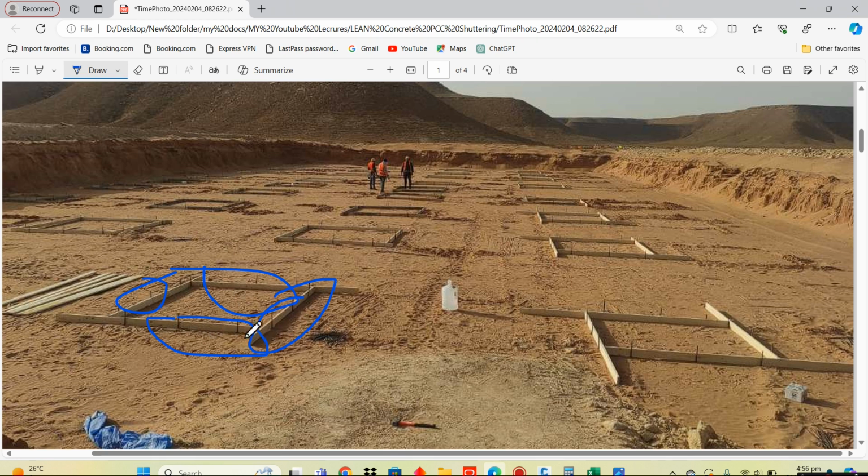See this, how much depth? This is 100 mm depth, and these lengths are different. So we have to calculate how many square meters of formwork are required in F1. Similarly for the F2 footing, F3, and as many footings as there will be, the quantity will be different.